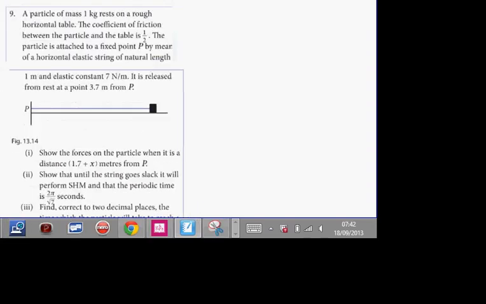Okay, so what we're going to do first and foremost, we're going to write a couple of different parts in this. You have your R going up, your reaction force. You have your mg going down. At the moment, the system's on the verge of going to the left, which means that the frictional force is going to the right. We'll just call it Fr. Okay, friction, we'll write the full thing.